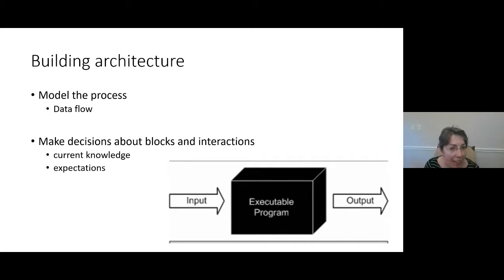How do we tend to think about a system that's not there yet, where we thought something could be useful, but it doesn't exist yet and nobody has done it before? We tend to go from the process. There is data flow. There are decisions about what people do together and what pieces come into the process. We typically build on what we know now and what we expect to happen based on what we know now. A user comes in, they have a task, they have some information, they want to get to some result.